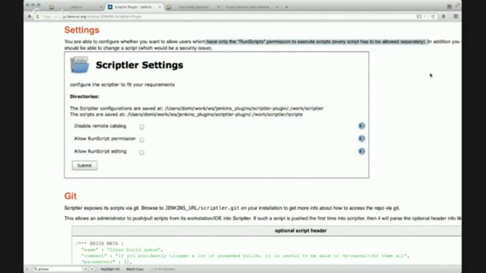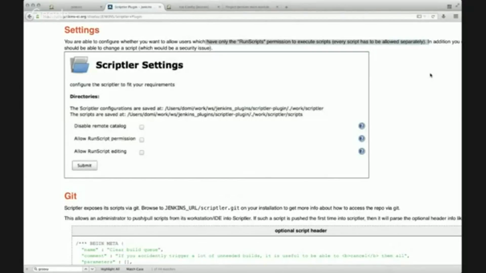This is an even more powerful permission than administering Jenkins, because administering only allows you what you are allowed to do on the UI. If you can run scripts, you can run arbitrary scripts. So this is a bit misleading, and the usual matrix authorization plugin UI doesn't help with this either.